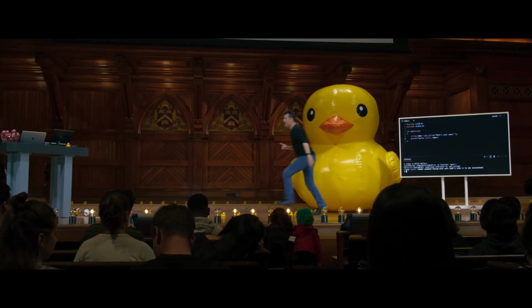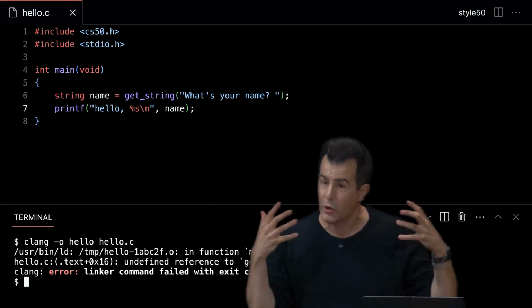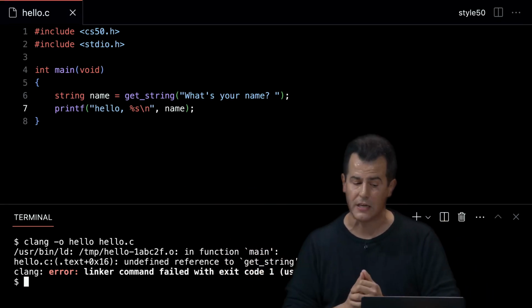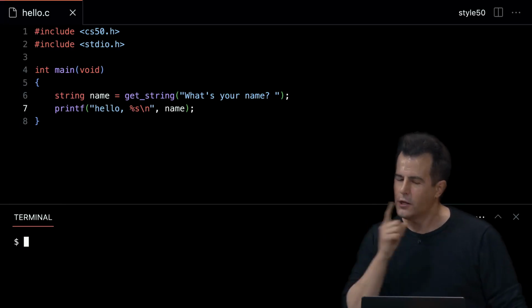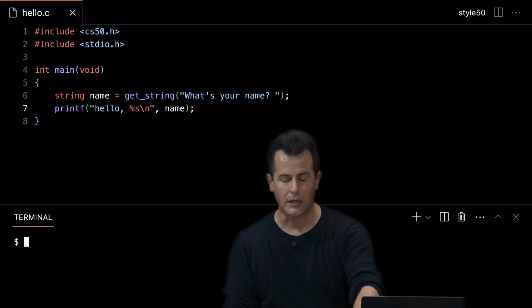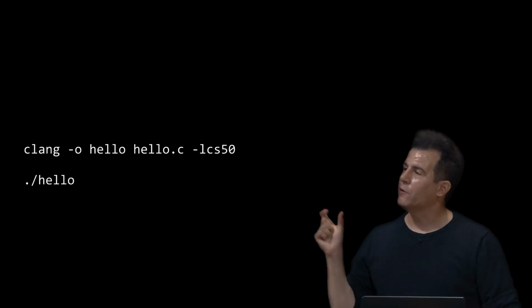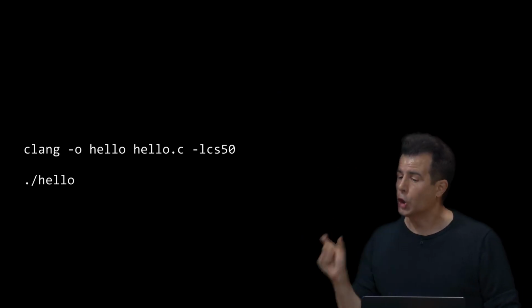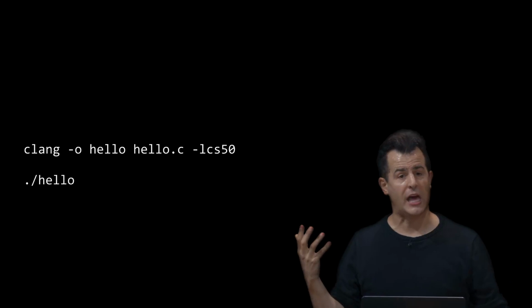Well, it turns out that if you're using a third-party library, one that doesn't necessarily come with C, the language, something like CS50's, you additionally have to tell the compiler that you want to use that library. And not just by including the header file, but by an additional command as well. So when you run Clang, you want to provide an additional command line argument, literally -l for library, which is a term I used last week, cs50. A library is just code that someone else wrote that you want to use in your project.